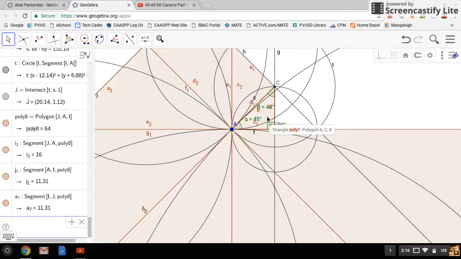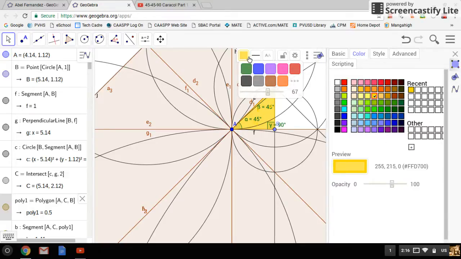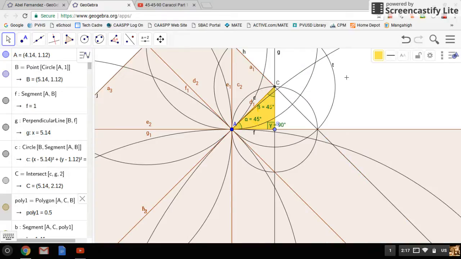So the colors I used was, I think I highlighted it in yellow. So I'm going to use a deep yellow. Okay, and then my opacity I'm going to put at, say, whatever that opacity is. It doesn't really say, does it? 67, so I'll put it at 70. Okay, so that's that one, and then I want to select.